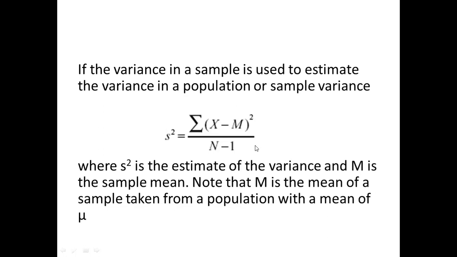Simply, in a population, when we are drawing a sample and a mean, or there is a possibility of drawing multiple samples, there is also the possibility that some of this data has the independence to vary, except for the last one data point, which has to obey the only leftover criterion that it can take up to fulfill the ultimate score that we can calculate for the population. So degrees of freedom is usually calculated as n minus 1, and we are using n minus 1 here to make an adjustment to avoid any kind of error that we might encounter in assuming the sample mean to be similar to the population mean.